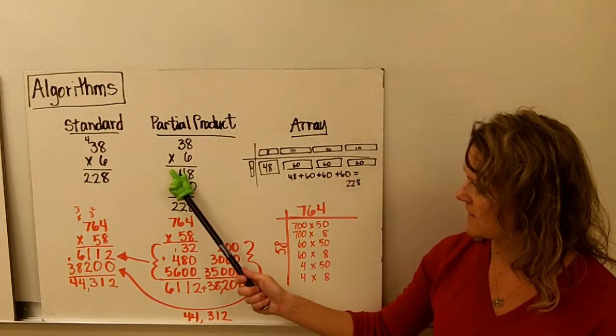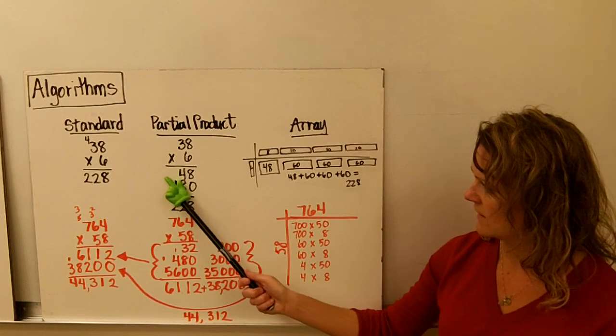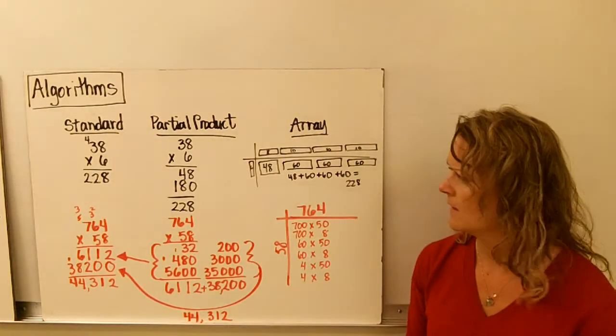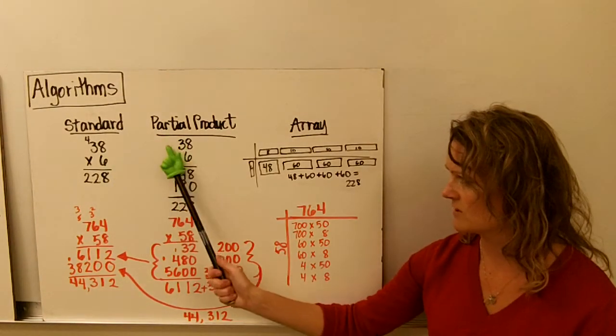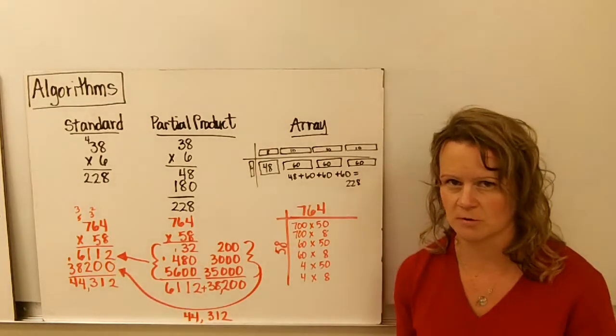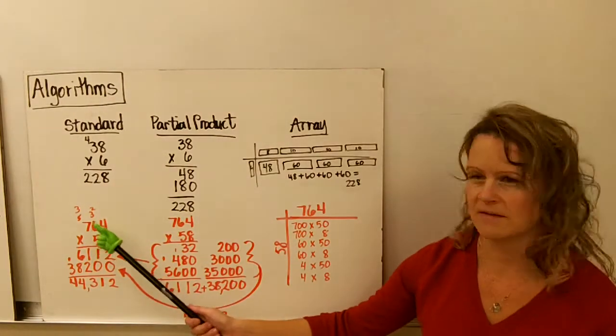So what we're doing is we're basically taking this section and we're shortcutting it when we use the standard algorithm. That's a little bit hard to see in this 2-digit by 1-digit multiplication, but I think you'll be able to see it here in this 3-digit by 2-digit multiplication. So here I did the standard algorithm.